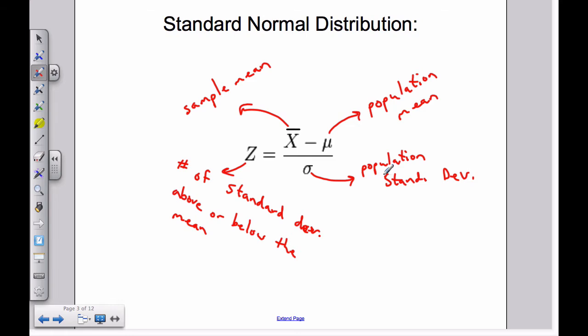Once you get your z-score, you look it up in a table, and then you can figure out your percent to be more precise. This equation, z equals, is key. This is one of the most important things that comes out of stats, just because so many things come back to this equation and the concept of this equation. So it's important to realize that z is your number of standard deviations, x bar is your sample mean, mu is your population mean, and sigma is your population standard deviation. That's going to be key to understanding.